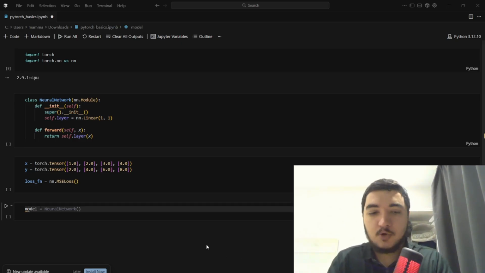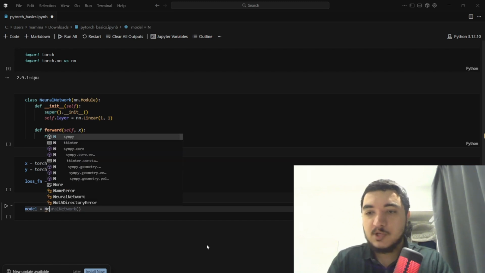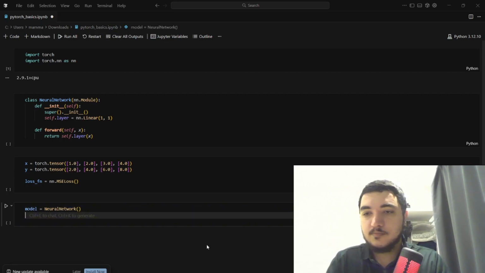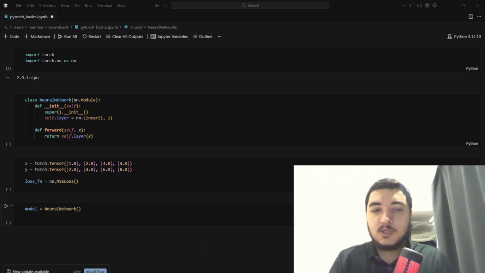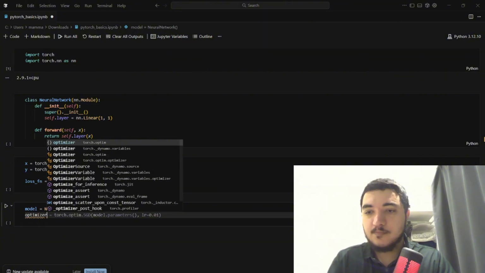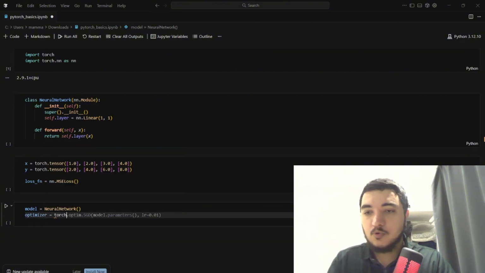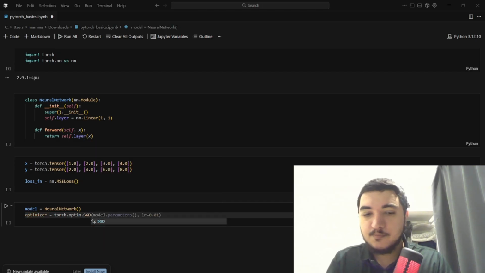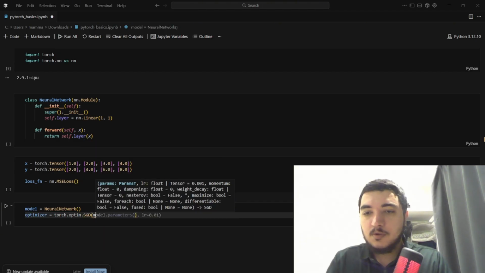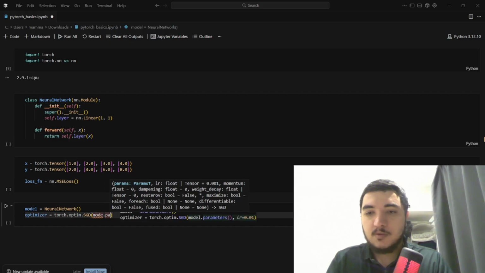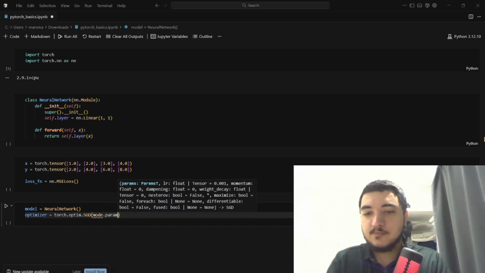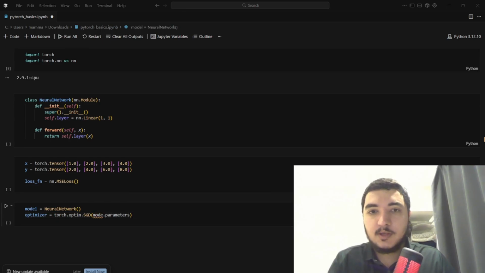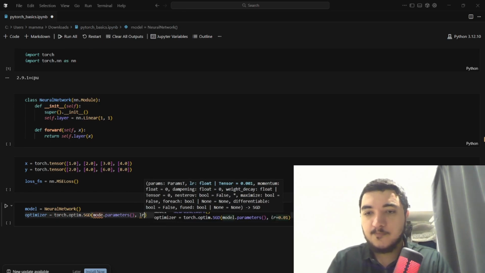So we just define model equals NeuralNetwork. Then we add the optimizer called torch.optim.SGD, model.parameters, and then we set the learning rate.